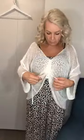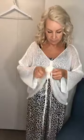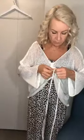This is so cute too. And it casuals it down. And she's got a lot of sweaters made out of this mesh. So light and airy. And you could wear it off one shoulder, off both. And it's got the little tie here. Just wanting to show you that you can wear it down too. You can adjust it to wherever you want. I'll pull it down to show you.